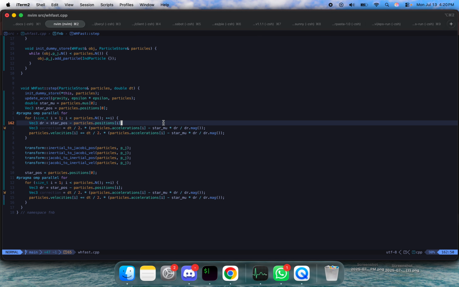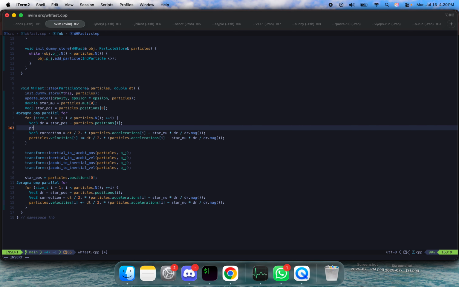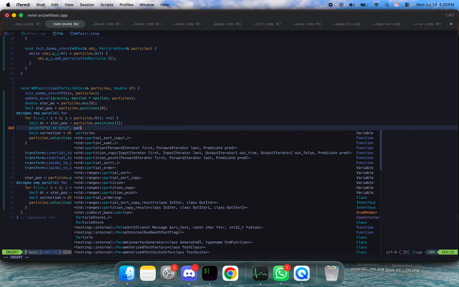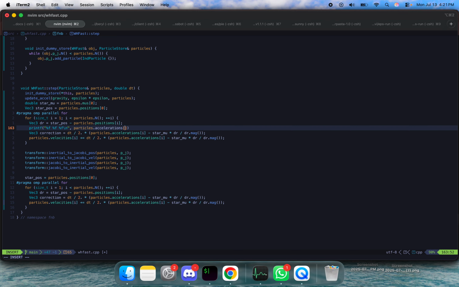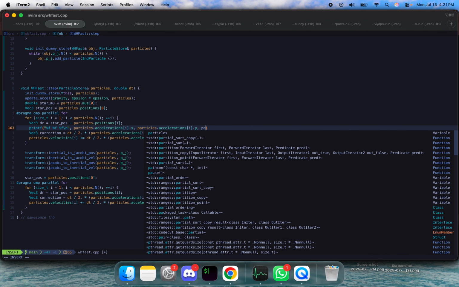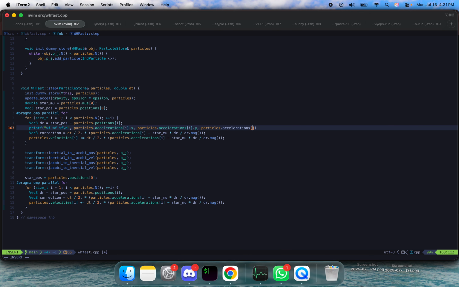Let's just print F and a new line and particles.accelerations index I dot x, particles.accelerations index I dot y, and particles.accelerations index I dot z.